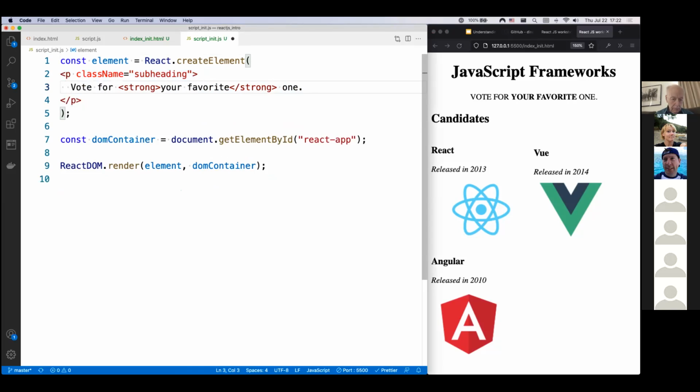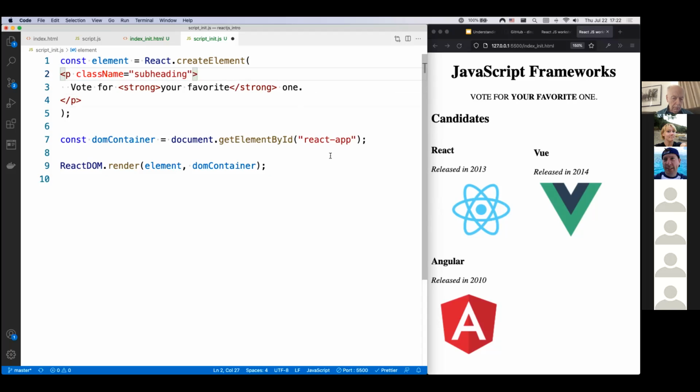So this is more in line with what we might be used to writing HTML by hand. The only difference is that in HTML you would use class to specify classes. In React you are going to use className, and there are about 4 properties that are different between HTML and JSX.